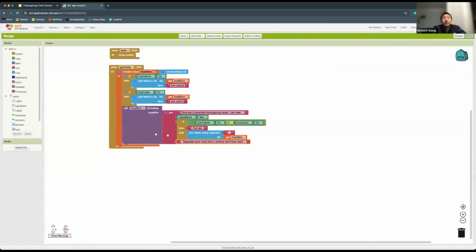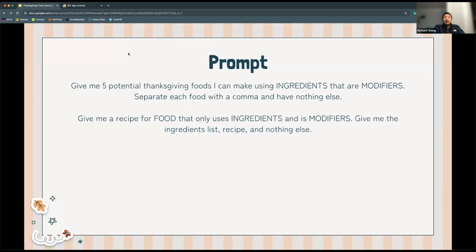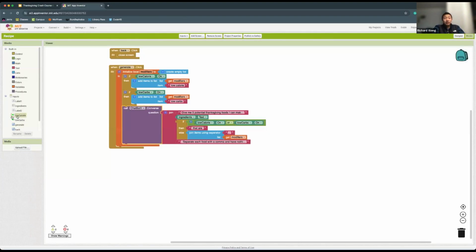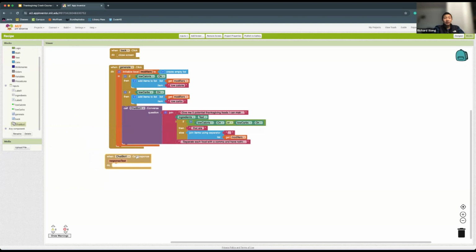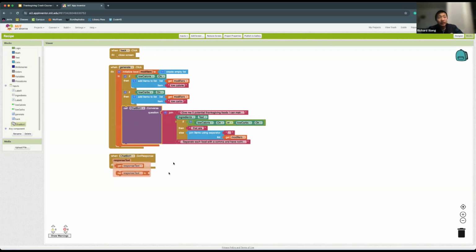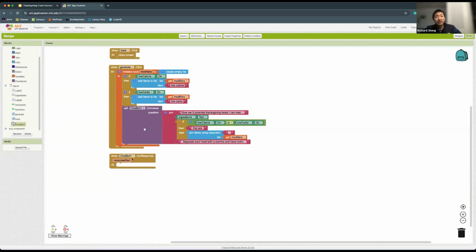Okay, so now that this first ChatGPT statement is put down, when we ask ChatGPT anything, it will take a while to give a response back. So MIT App Inventor handles this with events, so that we have this when ChatGPT get response. So this will just fire after this chatbot is done conversing. And this response text will be just that. So let's actually open up ChatGPT.